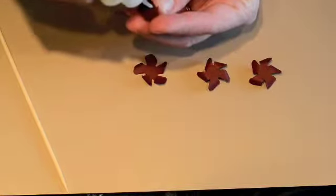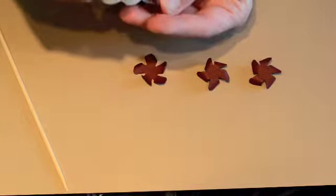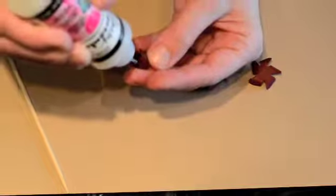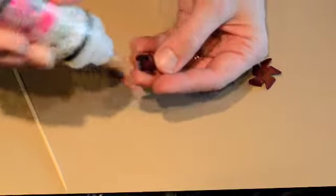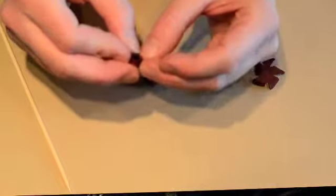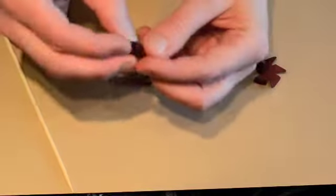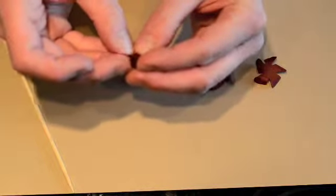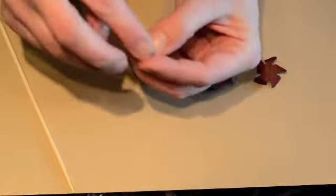Now I'm getting out my glue. I use Glossy Accents, but any clear drying liquid glue, something that would be fast and is good for paper. I'm just putting some glue kind of on the inside. And in this case, I'll have to close it shut again. This is always the fun part, doing it after you've put the glue on it and have to wait. And I do have to hold it a bit.